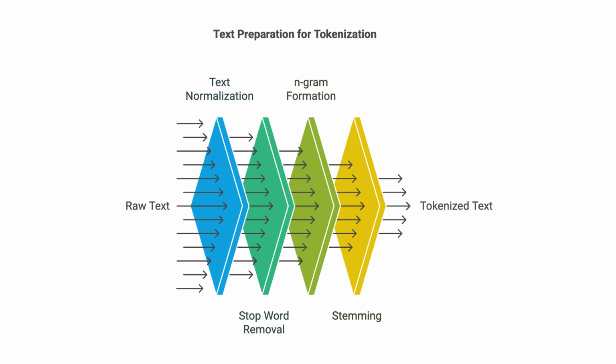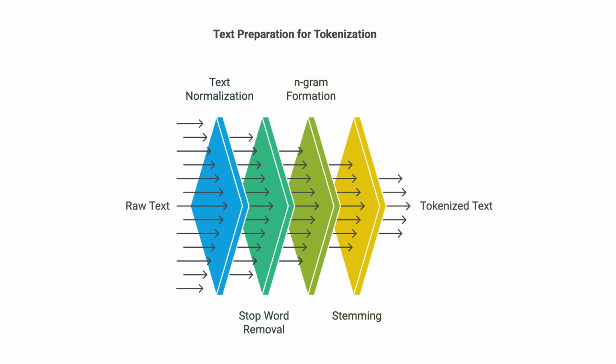The process begins with raw text, the original unprocessed input. As shown in the diagram, this text first undergoes text normalization. This stage standardizes the content, typically involving actions like converting text to a consistent case, e.g., lowercase, removing punctuation, and handling special characters. Following normalization, stop word removal filters out high-frequency but low-meaning words, articles, prepositions, and conjunctions like the, is, in. This step helps focus the analysis on more significant terms.